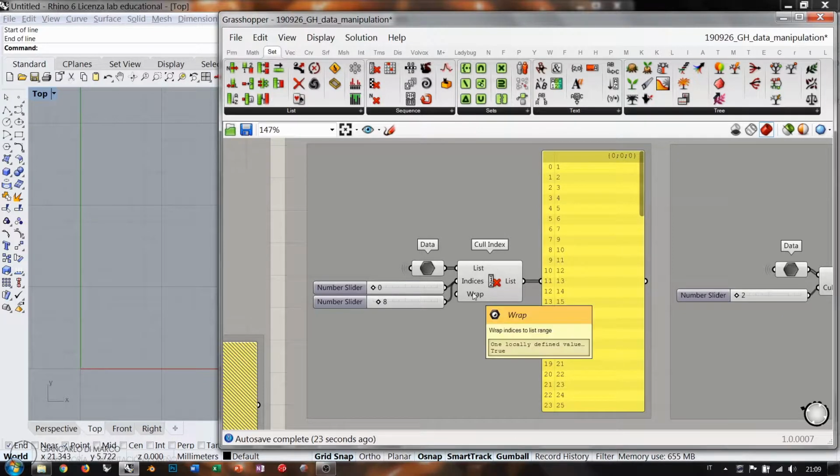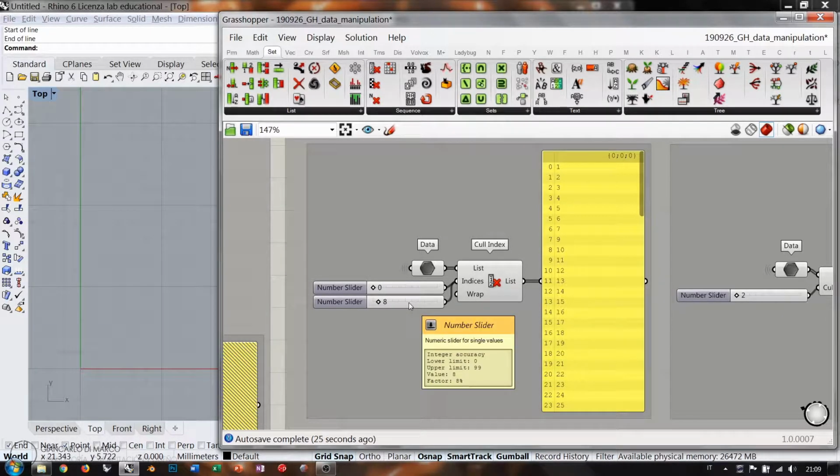And of course, wrap means that if you exceed the number of indices present in the original list, then the wrap will start counting back from index number 0 in order to understand what index you want to eliminate.